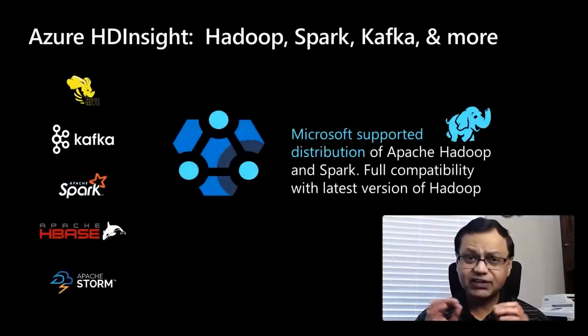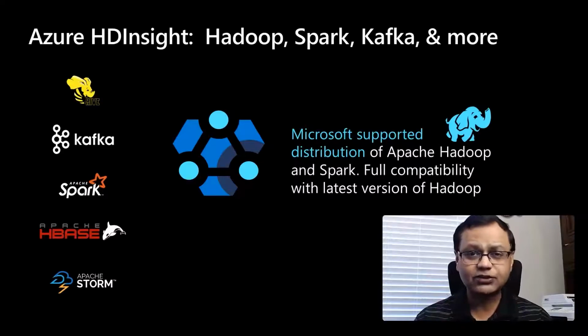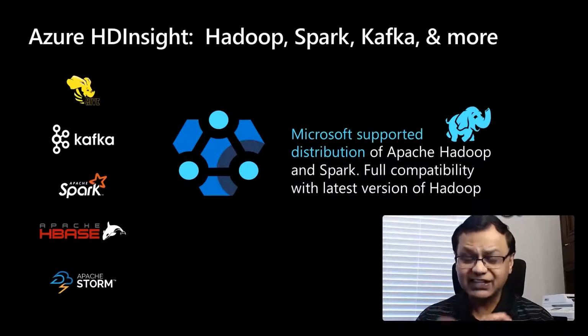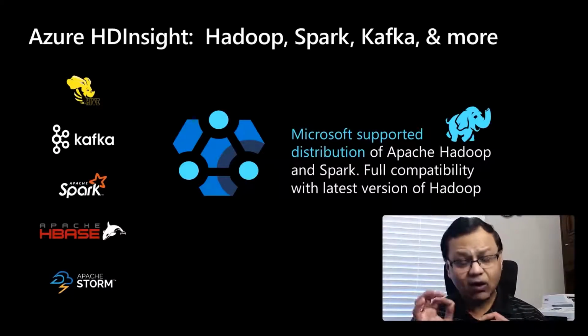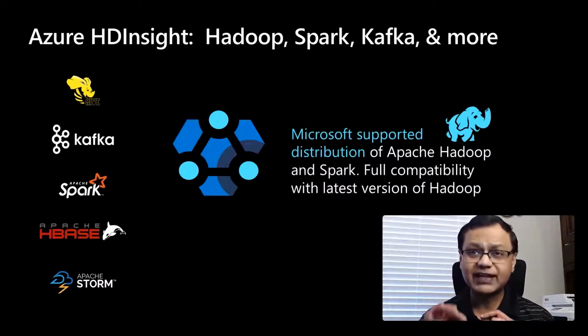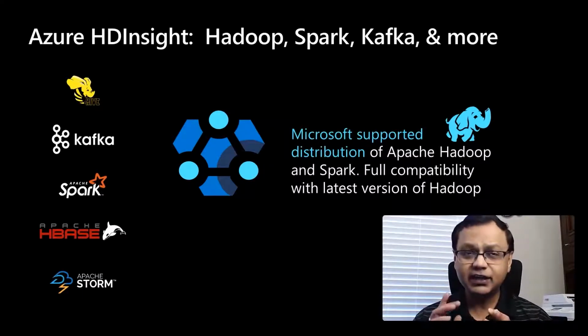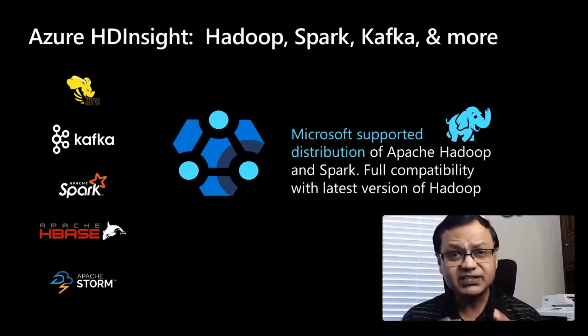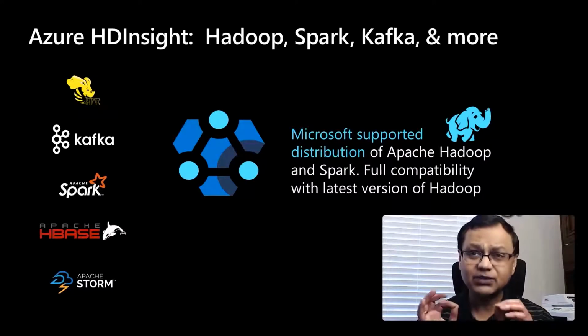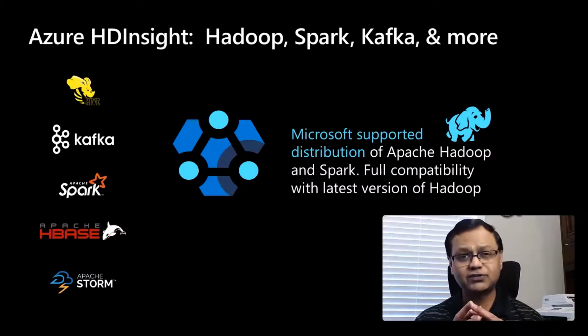Next up is Azure HDInsight. Azure HDInsight is a fully managed service for your open source big data needs. With HDInsight, customers get all the benefits of open source analytics, but with the security, cost control, and enterprise readiness of Azure. Since our inception, we have been dedicated to the spirit and the community of open source.